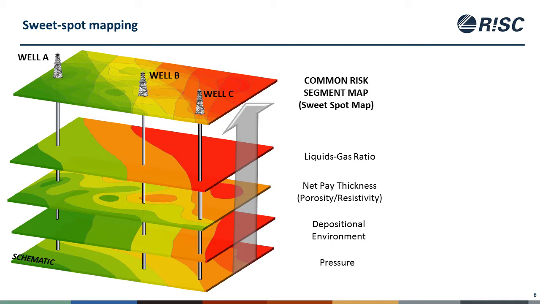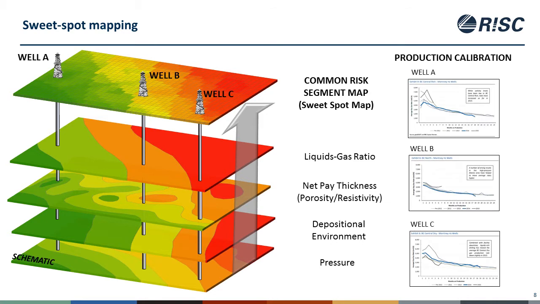We can now go back to our production data and have a look at how the wells in each one of our common risk segment mapping cells relates to production. We can look at the relative importance of individual attributes and begin to make assumptions on what factors are contributing to the production results and to what extent. We can begin to add a quantification element to our understanding by calibrating the common risk segment map to production. So for example, if well A produces 7 BCF of gas and 200,000 barrels of liquids, then we could expect all of the cells with the same colour or value of that at well A to have the potential to produce 7 BCF of gas and 200,000 barrels of liquids, as they have comparative geological characteristics.